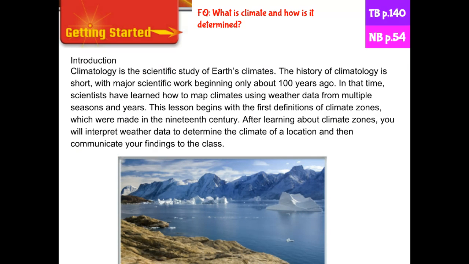For introduction today, I'm going to read this aloud to you. You're going to find this on page 140 in your textbook. Climatology is a scientific study of Earth's climates. The history of climatology is short, with major scientific work beginning only about 100 years ago. In that time, scientists have learned how to map climates using weather data from multiple seasons and years.